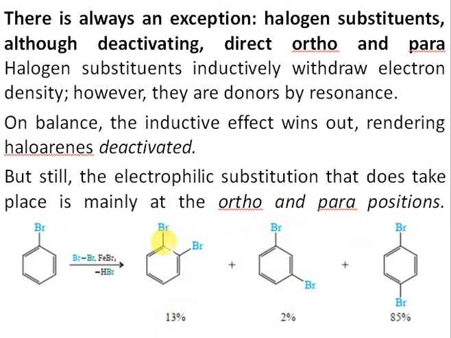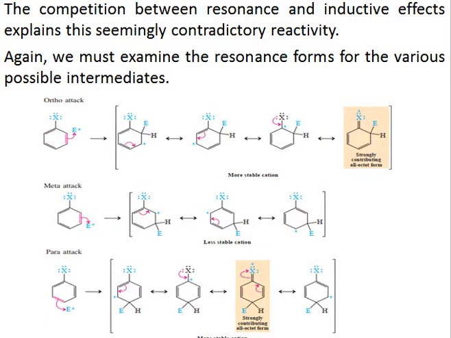Just see the ratio. In case of ortho product, the ortho product is 13%, the para product is 85%, and the meta product is just 2%. It's forming in trace amounts, right? So again, you see why the ortho and para product is dominating. The reason is the resonance stability of the carbocation here. In case of ortho attack, we are getting different secondary carbocations, but this carbocation is special because this carbocation is next to a halogen.